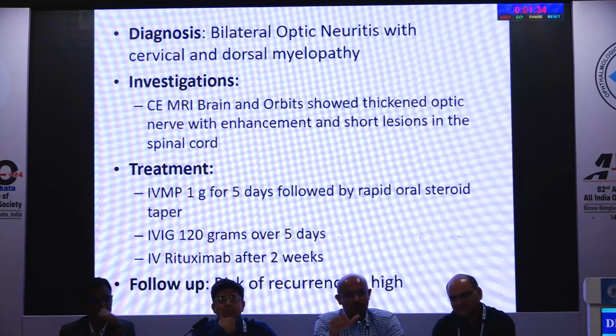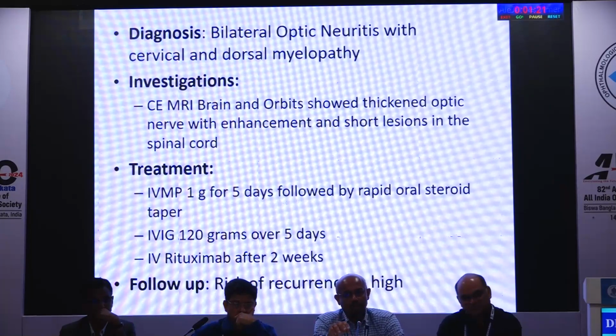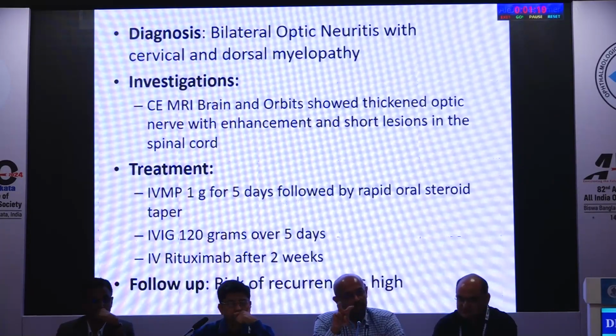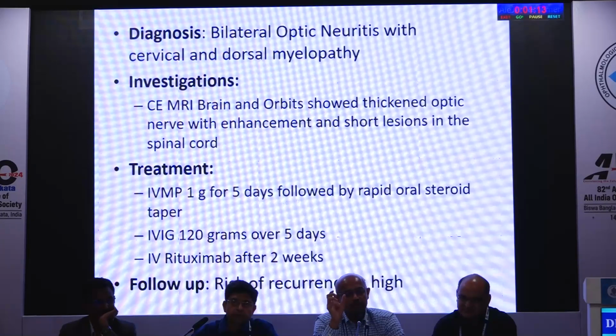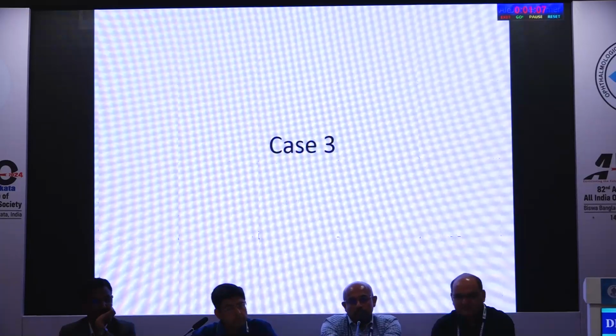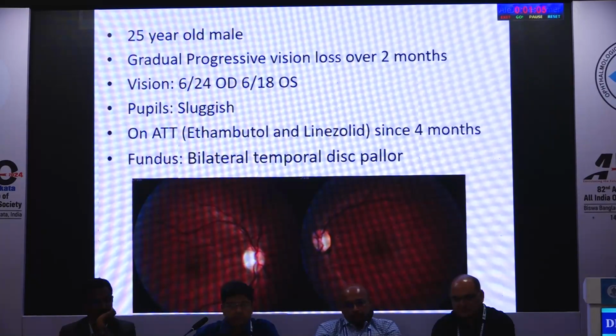Poor vision, bilateral involvement, any other neurological problems, you have to be even more aggressive. Get the neurologists on board if we are not really expert in dealing with it, and tell them that this can be antibody mediated optic neuritis. There are two antibodies that we now know, which are NMO and MOG. With MOG, as I said, MRI would show thickened nerves. With NMO, the MRI would have a lesion which is much more posterior. Yeah. All right.